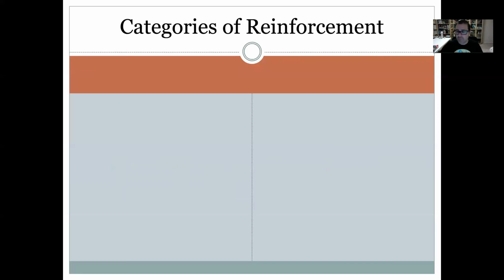Now, what kinds of reinforcers do we get? Behavior in general is maintained by specific kinds of reinforcers. So what maintains behavior? We can essentially break down reinforcers for behavior into those four major categories. Now, I challenge you to put on the discussion board some other kinds of reinforcers, and if you think they don't fit in those categories, I will probably tell you how they do. But I think you can break down consequences for behavior into four main categories.